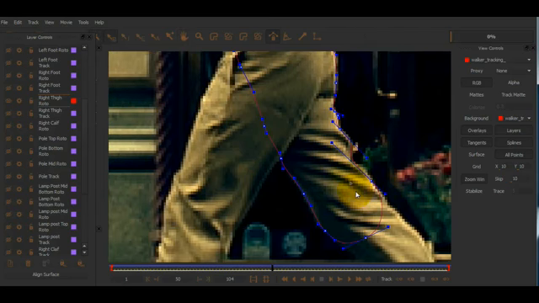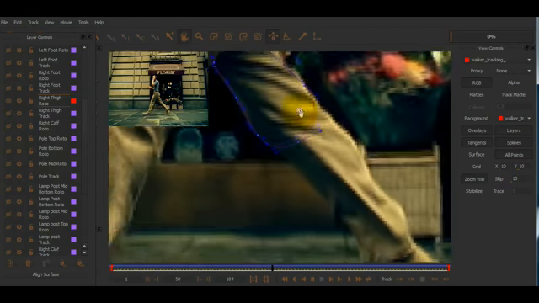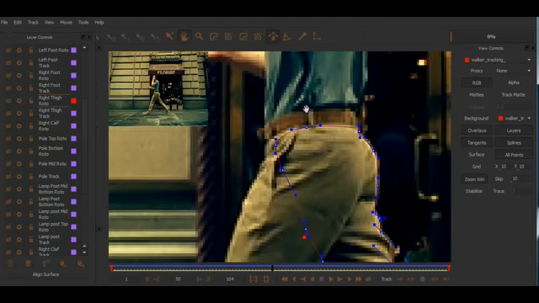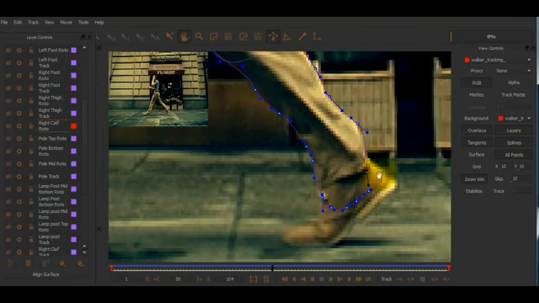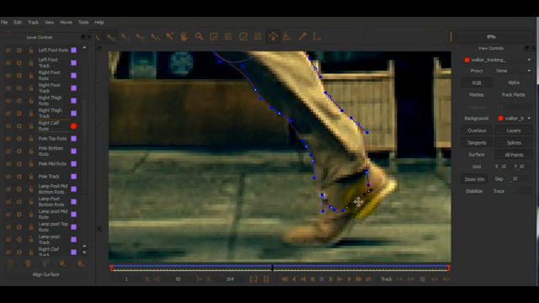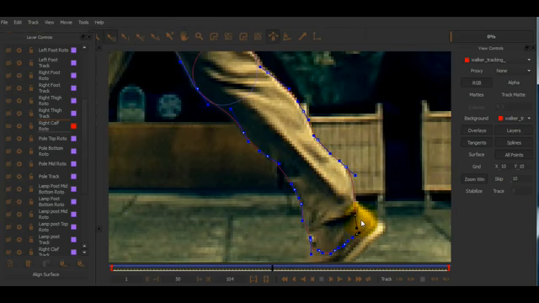What I sometimes do, which I haven't actually done in this shape, but I can remember doing it on the calf. So let me just find the calf. Oops, sorry about that. And I'll unsolo it and highlight it. See, what I've done on the calf is I've actually added a few extra points where it would overlap another roto shape. So obviously I'd roto the foot out here, and this would be the overlapping. So I'd add a couple of points just in case I needed them, just in case I misunderstood which frame I chose to be the most complex.